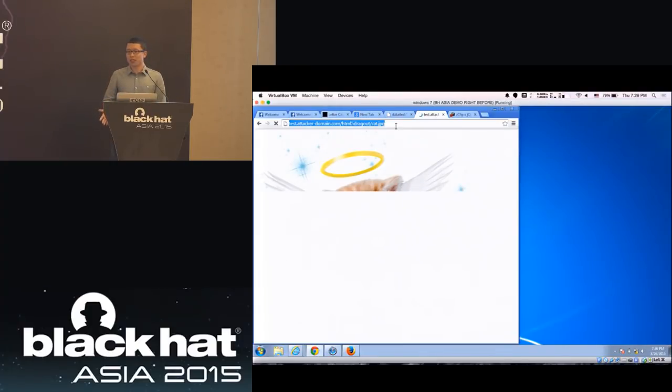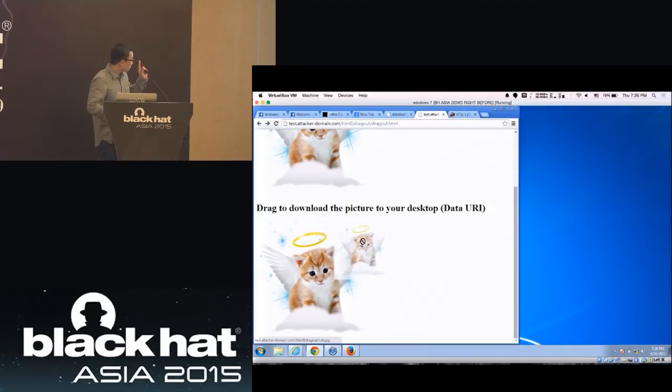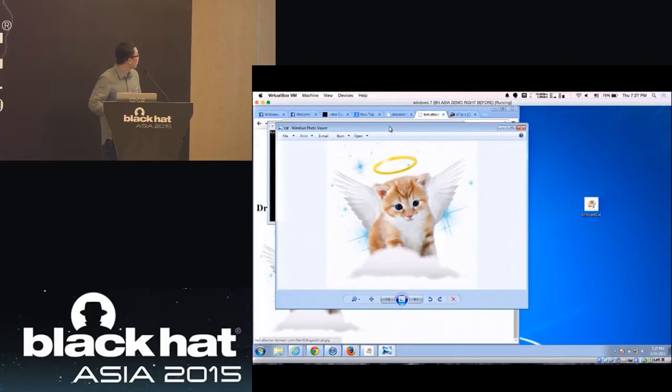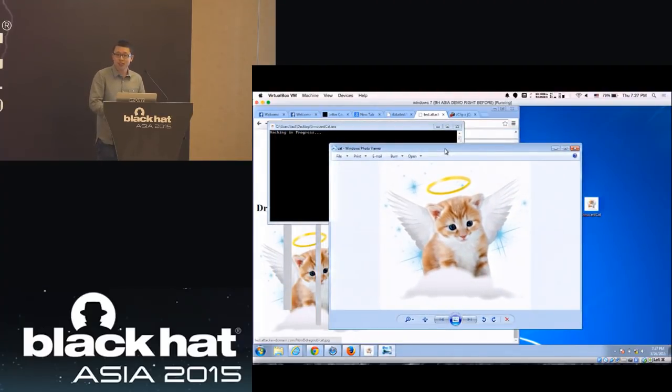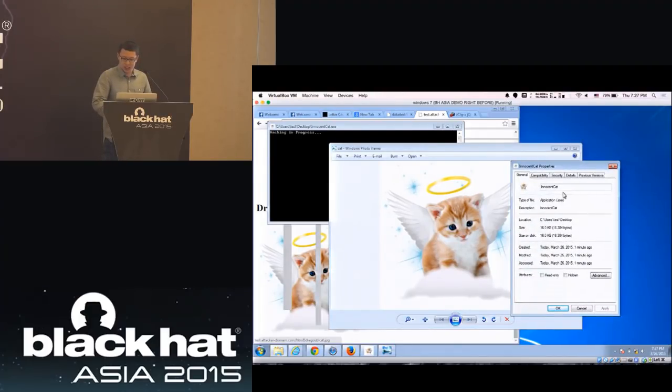So it looks pretty normal, right? I'm a user using the web page, and once I click on this, it looks like a cat. I just want to download the picture because I like the cat. It's a pretty cat. So if I drag it, take a look at this. If I drag it all the way to my file system, it doesn't change anything. It still looks like a picture. But if I double click on it, it shows the picture, but behind it, it shows something else. If you take a look at it, it's not a picture, it is executable.exe. But the user will not know this.